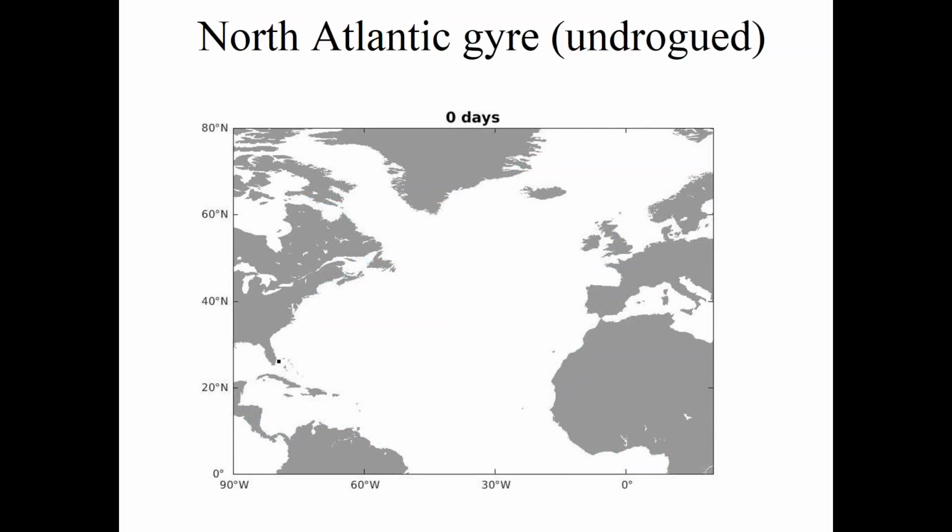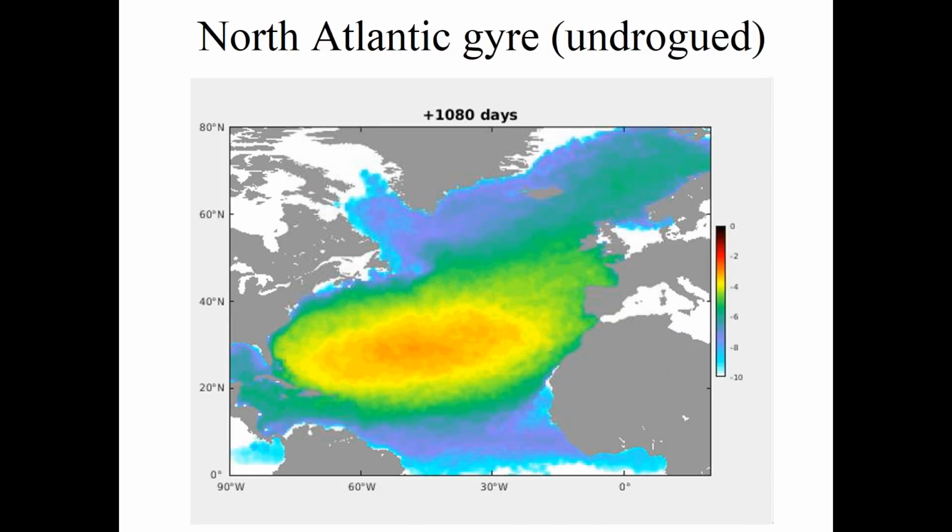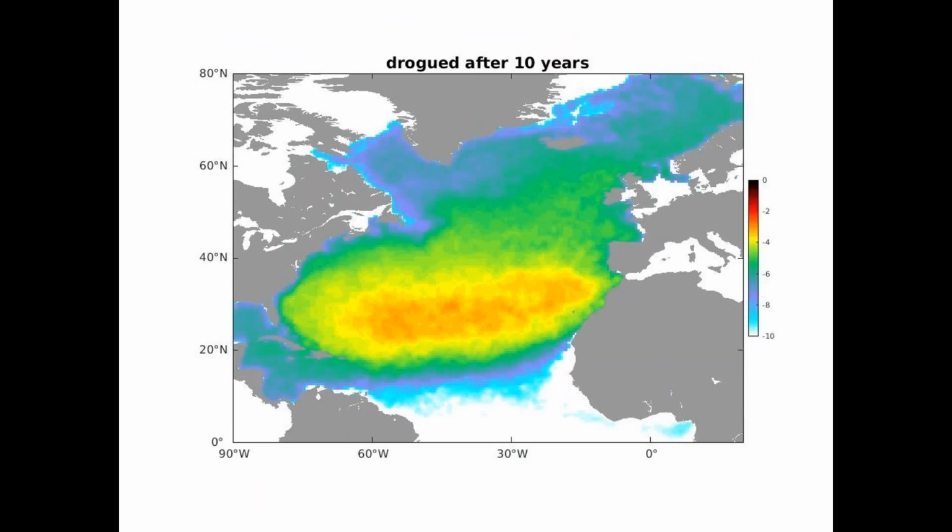Now look at the undrogued drifters, same thing. Very rapidly reaches a steady state at 900, 1,200. There's a bit of sloshing, but it's already basically reached the center of its center of attraction. It's pretty much steady state now. And you can see the location shifted compared to where the drogued drifters tend to accumulate. So as Baranvero et al. concluded, it happens faster, and it's also, we see here, shifted.